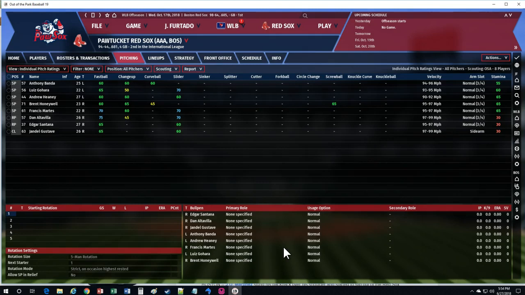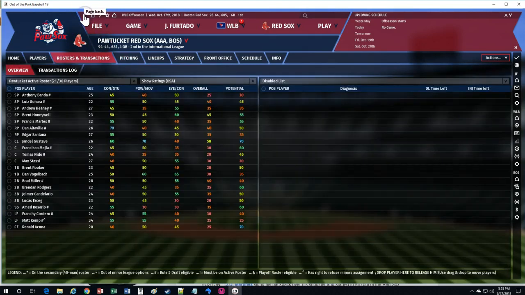Now, for most of us, and that includes me, we'll just have the AI take care of this. Okay, we won't have to set up rotations and lineups and stuff like that for our minor leaguers. We'll have the AI take care of it. But if you're like a big minor league junkie and your team stinks in 1 year, you can basically have your major league team on autopilot where you just make trades and stuff like that, and you can pay attention more to your farm system. You can put your efforts into that to help build your team. If you're in rebuild mode, you can spend your time here. But that's by choice. That's a choice that you have.